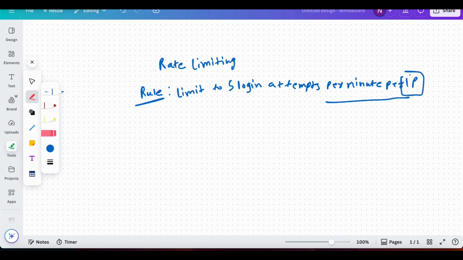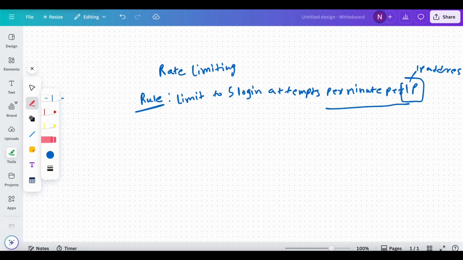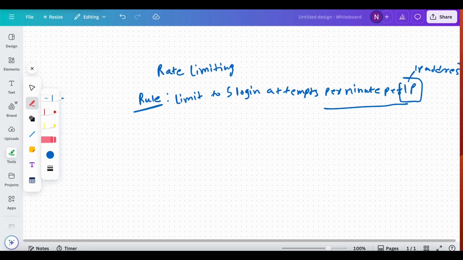This is the IP address, right? Don't confuse.